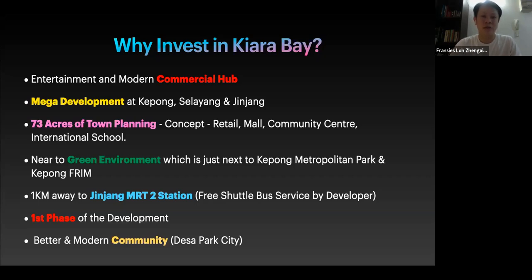In Malaysia, maybe for us 1 km is quite far, because we don't like to walk. But for foreigners, anything within 2 kilometers is quite near. But of course, pricing wise, right now foreigners cannot buy because it's less than 1 million. And this project is phase 1, the first phase of Kiara Bay, and we are selling the early stage, meaning the first tower. We still have phase 1, second tower, which hasn't launched yet. This is really day 1 pricing.